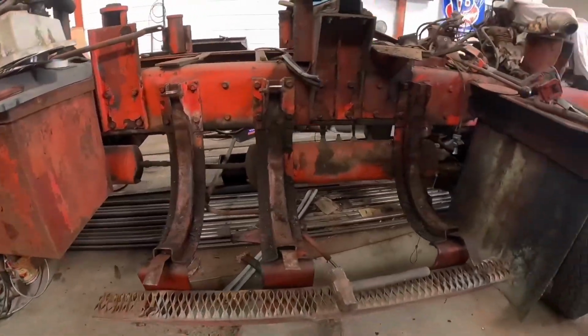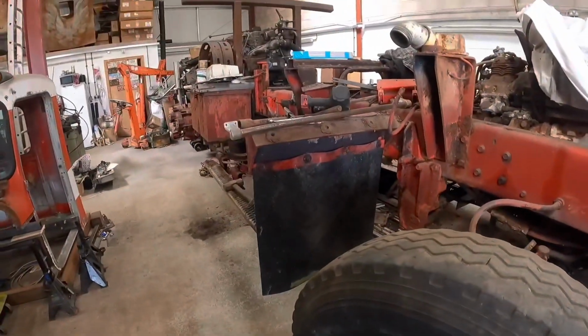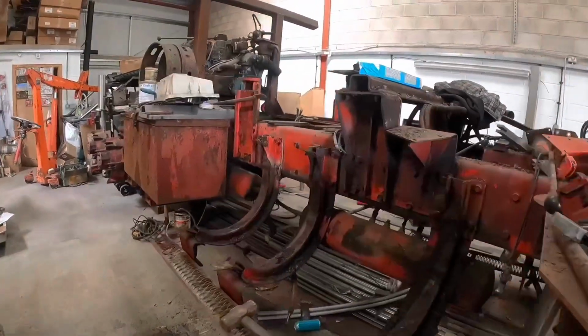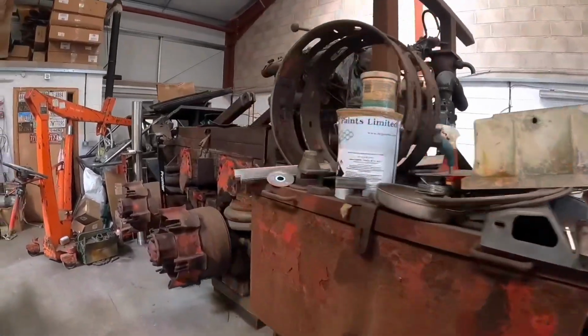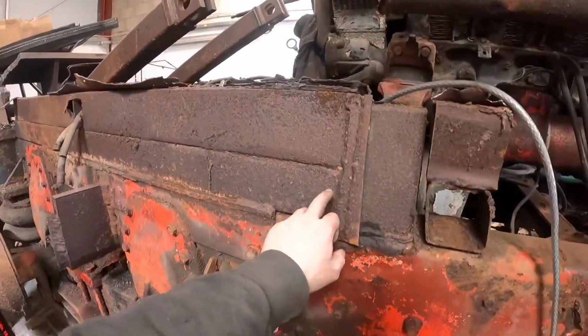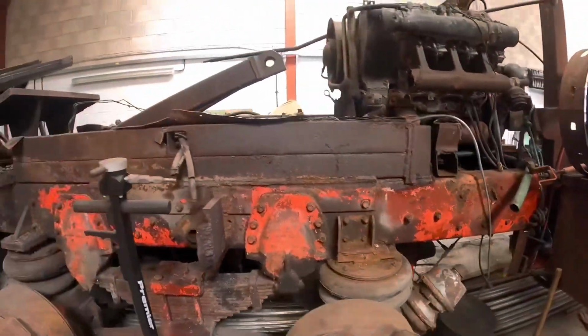But it makes the truck look a hell of a lot smaller. What I'm going to do today is come with the plasma cutter and take these plates off, or these bits of box section off that used to hold the fenders on.